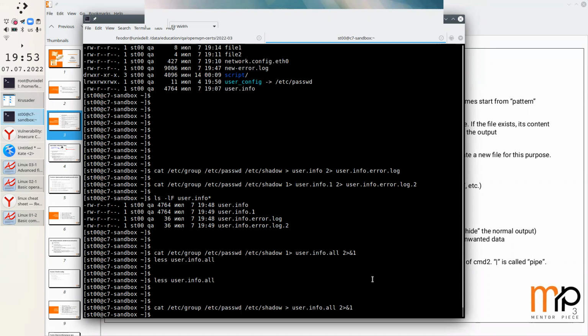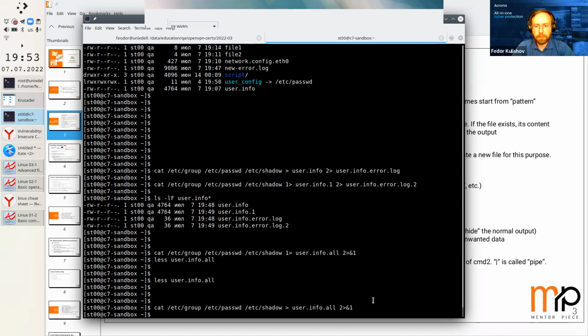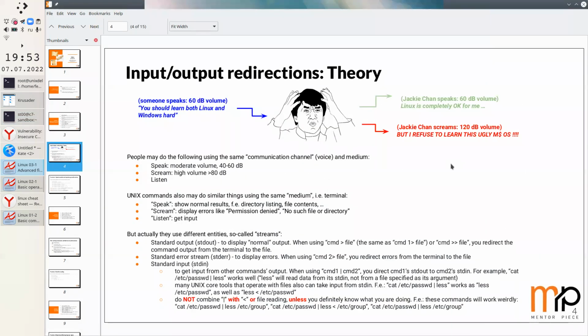Number 2 is only for errors, yes? Yes, right. It's about output and input theory. When we operate with normal command output, the number of its stream is 1. By default, when you work in the Unix command line, number 1 is considered by default.